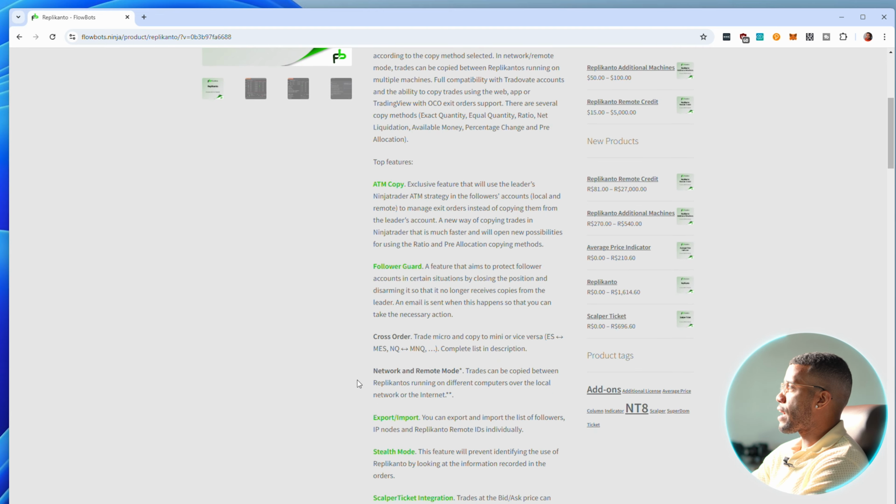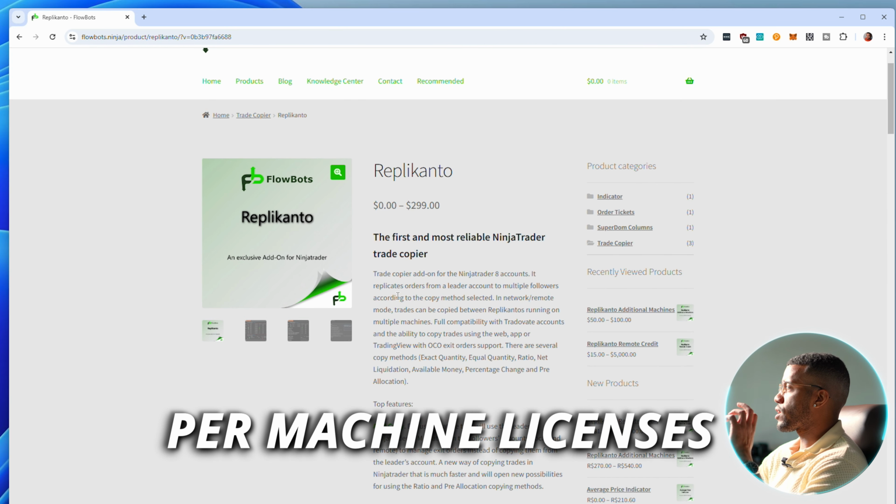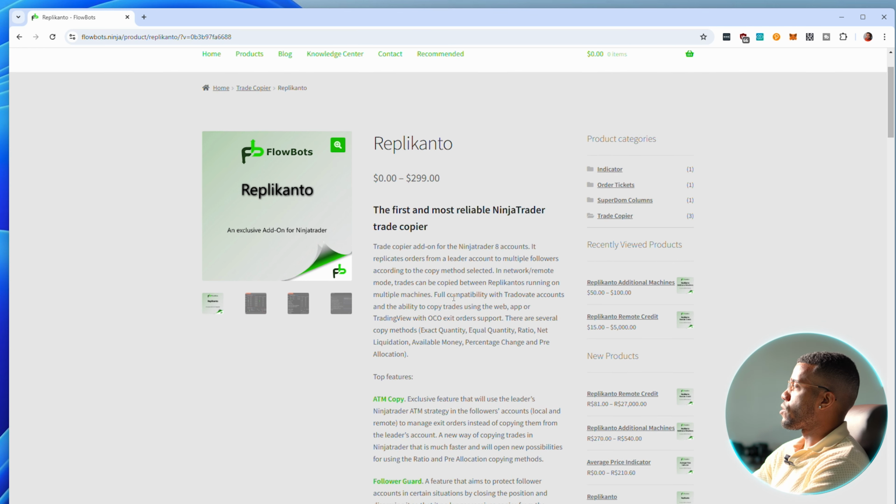So you're gonna need to download Replikanto. Okay, a few things with Replikanto. You need per machine licenses, right? So when you buy it, you're able to use it on one machine. Why this is important? I travel around a lot, so I actually have 3 additional machines for Replikanto. I have this running in a virtual private server right now. We're not gonna talk about that. It doesn't matter where you run it. You can run this on your own computer. And that's gonna be useful later because you can actually trade on the go as long as you have Replikanto running. I'll talk about what I mean, okay?